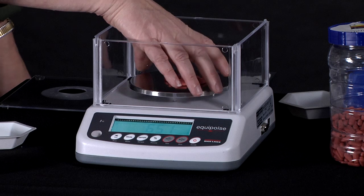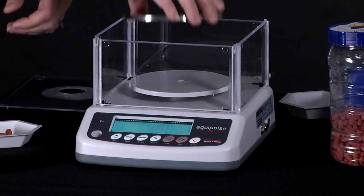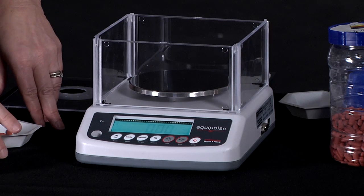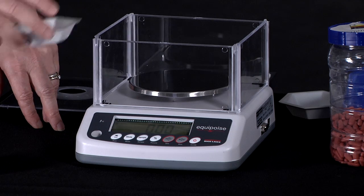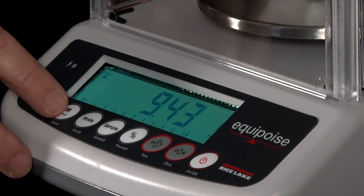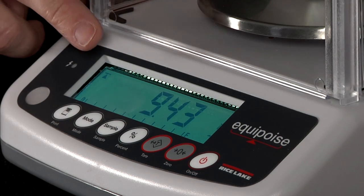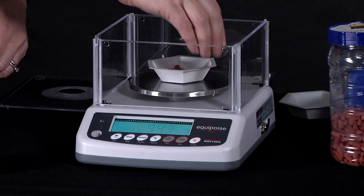Accumulation feature is used along with print. And in this case, I'm just going to show what shows on the display because I don't have a device hooked up to print with it right now. But when I'm using the accumulation feature, I would put a product on the scale and push the print button. It comes up and says Accum 1 and then the weight value, and that would be printed out to your PC or your printer that you might be using.